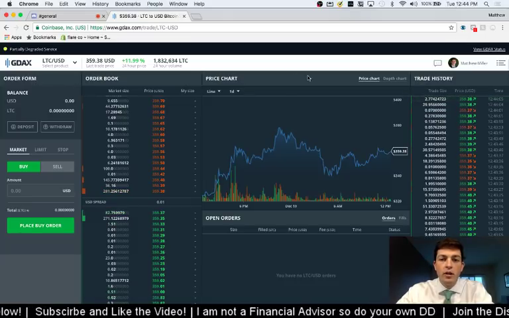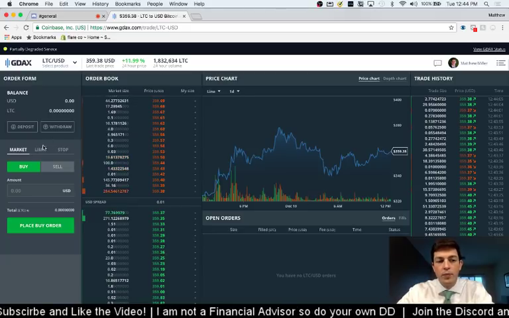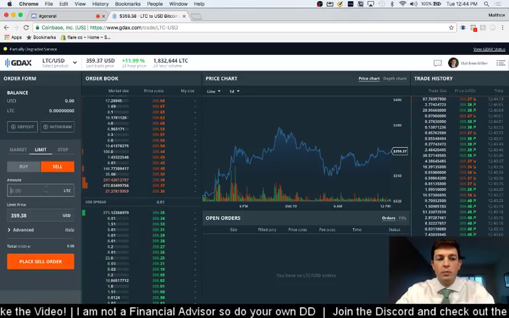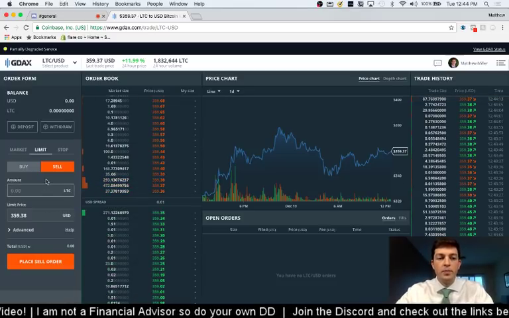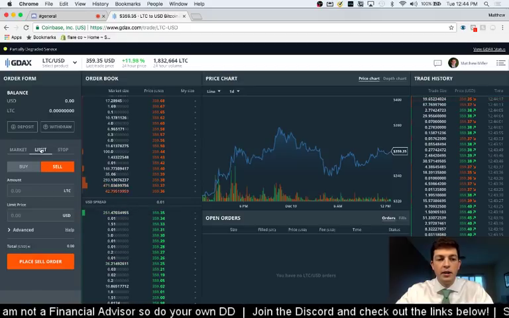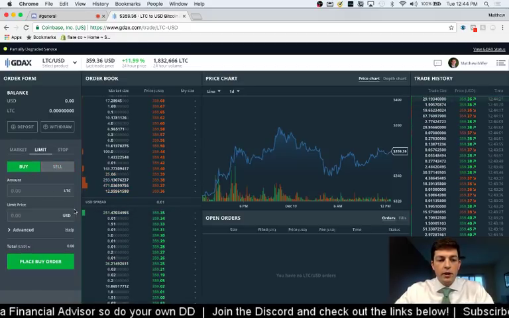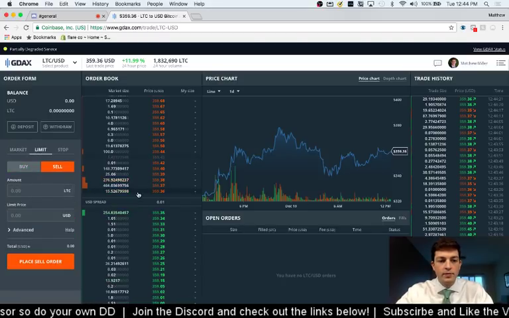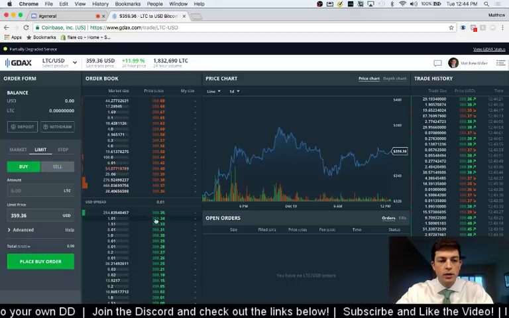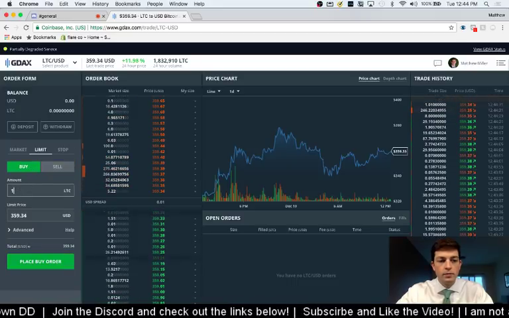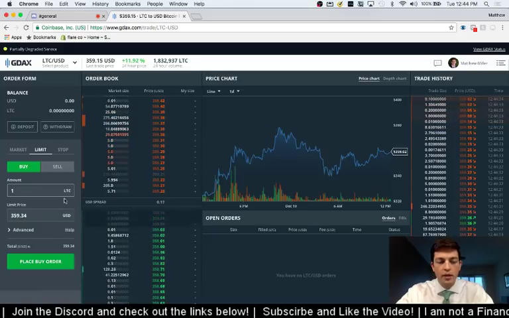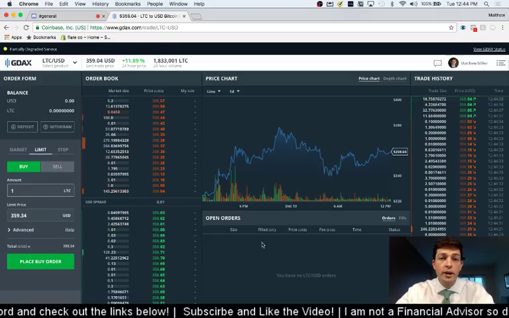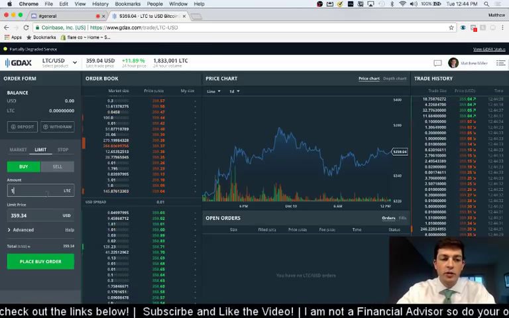So you can transfer to your personal wallet for free, or you can do limit buys and limit sells. So if I was to sell X amount here, it would be for free. Or if I was to buy, say buy here, I could do that as well. And so basically this means that you're a market maker. So that's how we're going to day trade commission free, by using these functions.